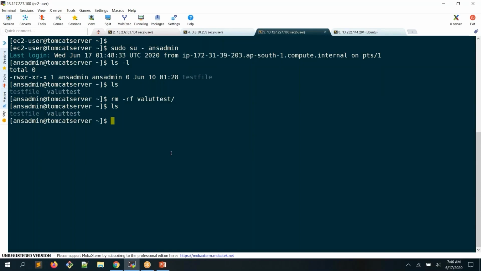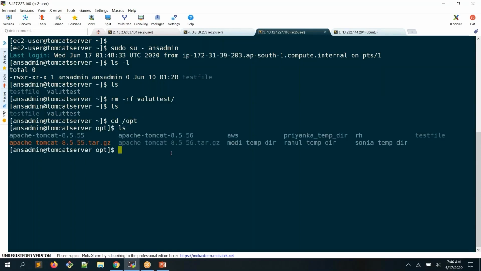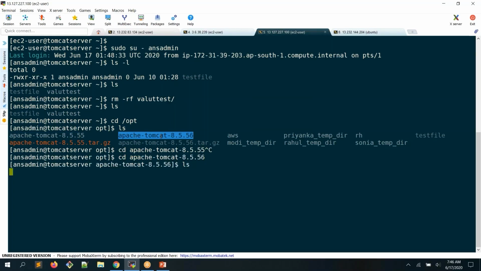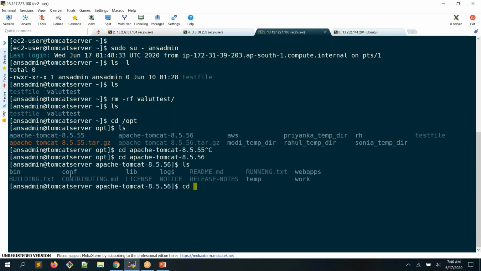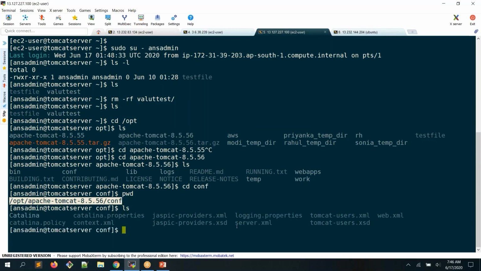This is the Tomcat server, right? If you download, the Tomcat file name is this one. If you go inside your Tomcat file, Tomcat 6 came, I think. So Tomcat 6, then you have a conf directory. This is your directory, right? Then you have a server.xml here, not settings.xml.